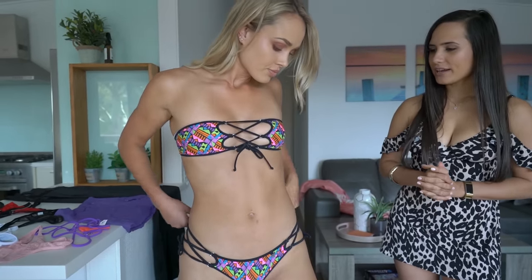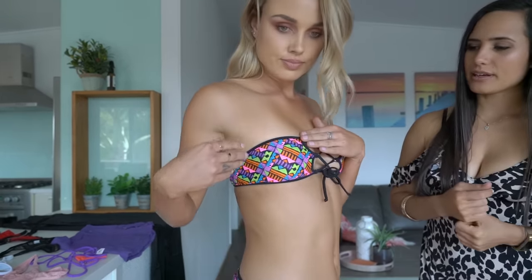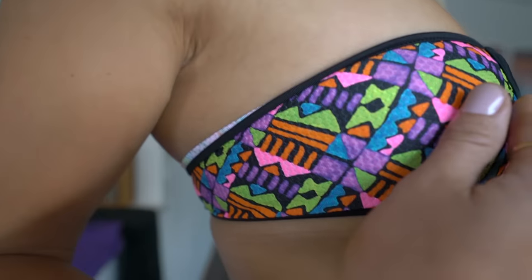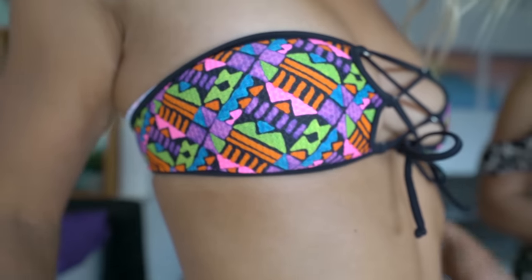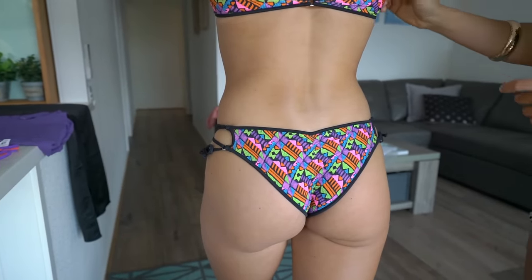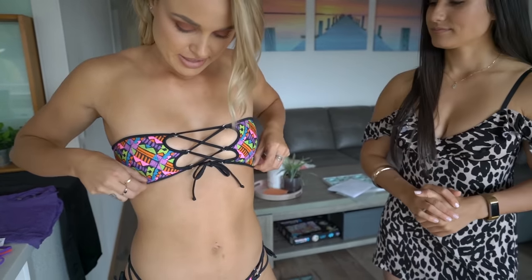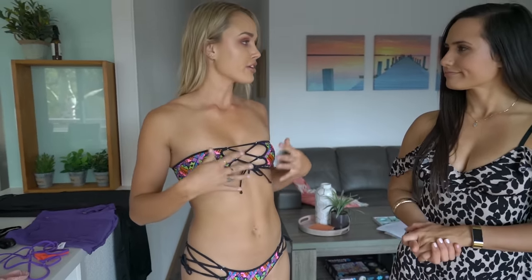I love the bright colors — it goes lovely against all skin colors, especially olive skin. It looks really beautiful on you. I like how the fabric has a texture — it's got a cool crepey kind of pattern detail, which is really awesome. The tie sides are really beautiful and it has the scrunch bum. There are a couple of different styles in the Neon Tribe that we have released, but this is definitely one of my favorites. Have you seen any other bikinis like this before? Not so often with the crossover front — it's nice to steer away from just the simple classic triangle tie top.